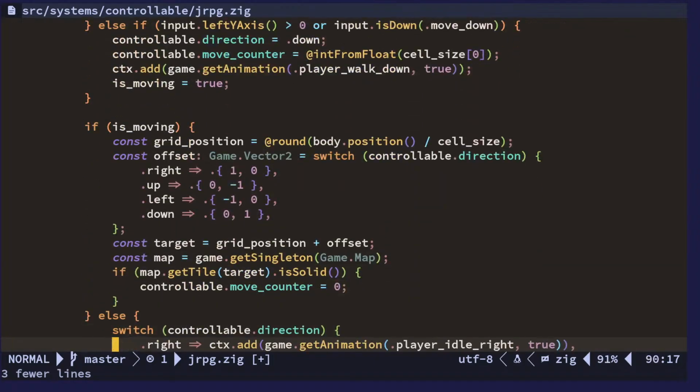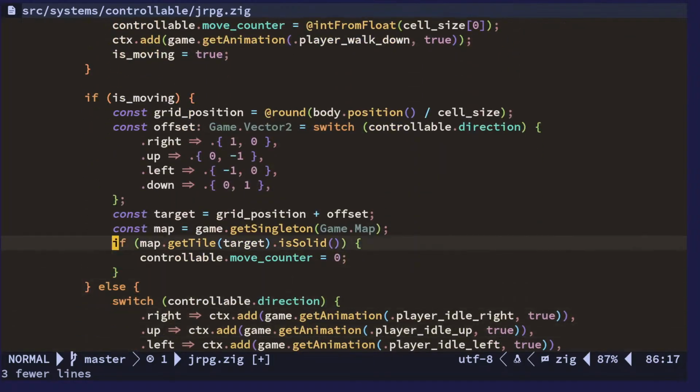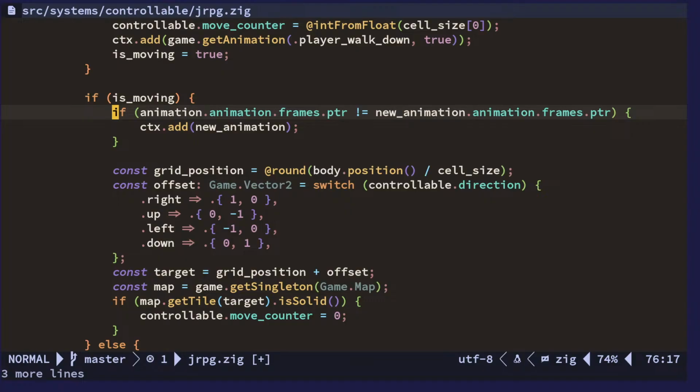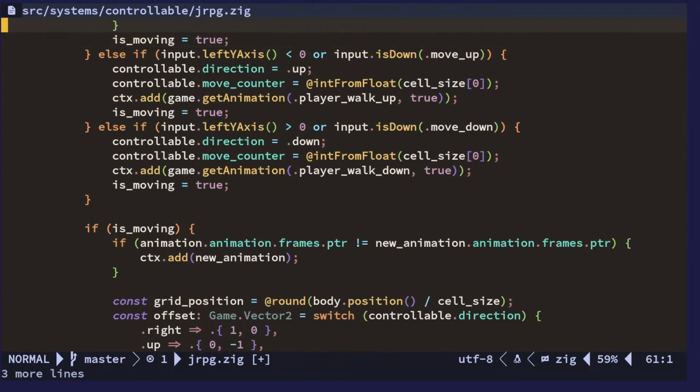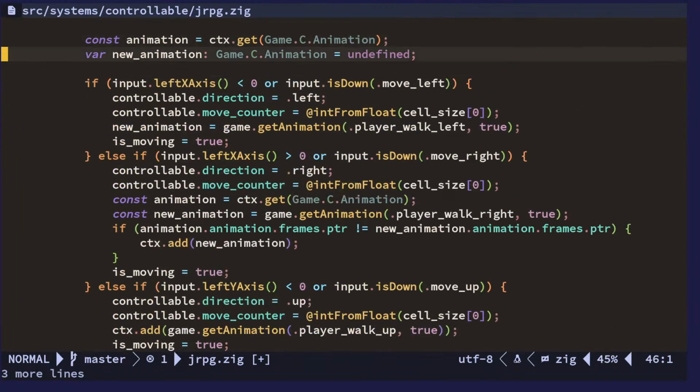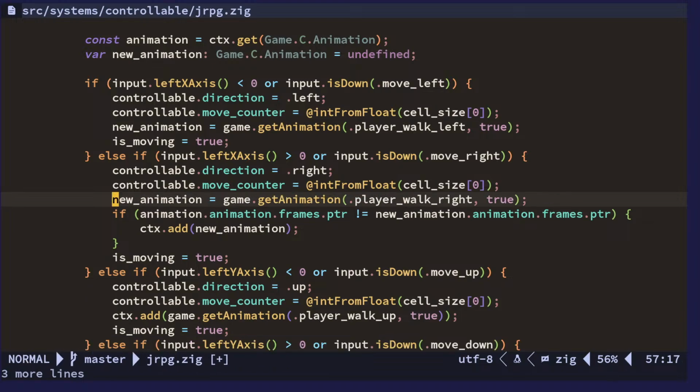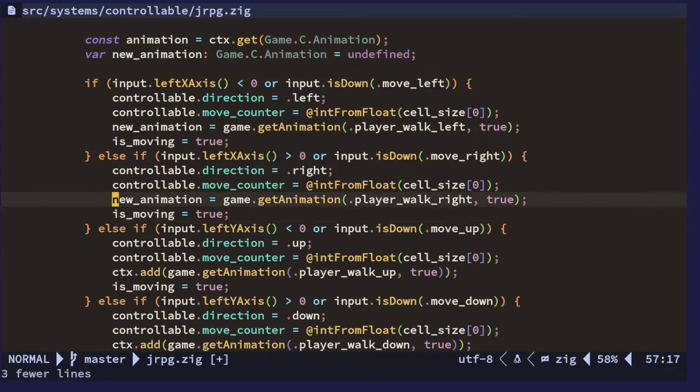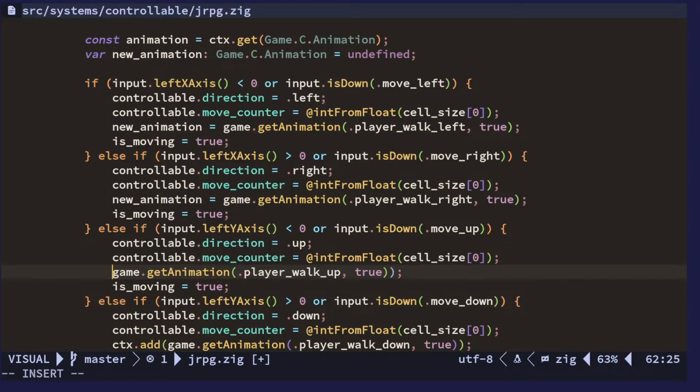We'll move this over to here. If this is not equal to this, then we add that. We just have to make sure that this is actually set now. Alright, so instead of doing add, we do new animation equals that.